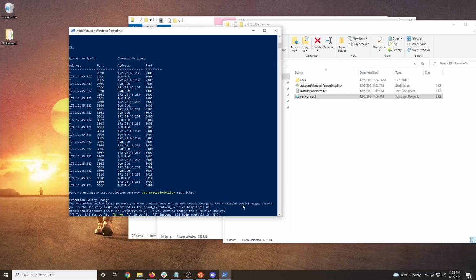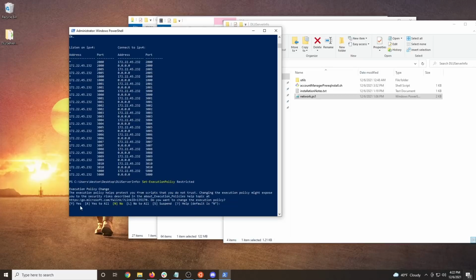Yes, I want to change the policy, and now you're good. So that's the last step. This will allow other people on your network to access the LEGO Universe server.